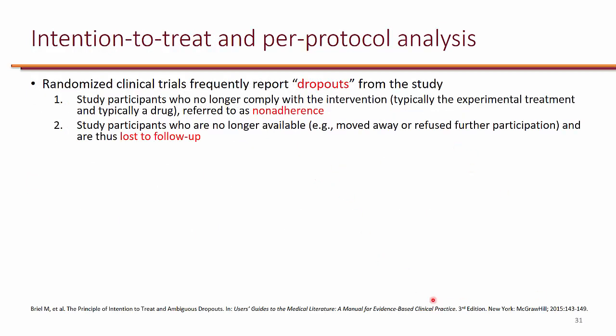So when it comes to dropouts in clinical trials, it's typically due to two reasons. One is because of non-adherence. So someone just doesn't wish to be in the study anymore, and one is basically loss to follow up. So whether the patient moved away or something happened to them.